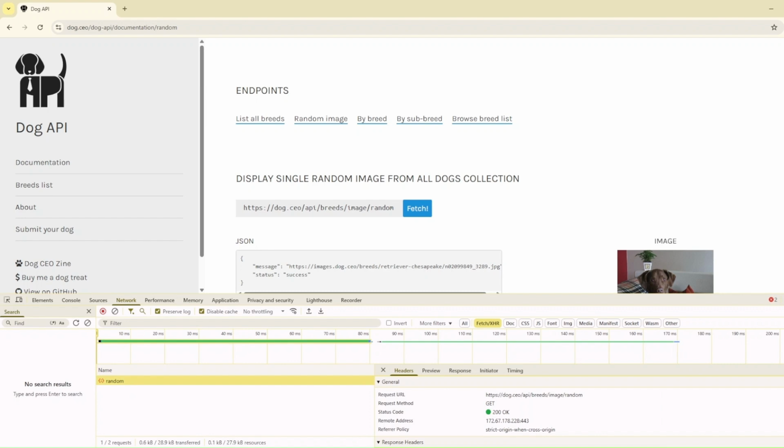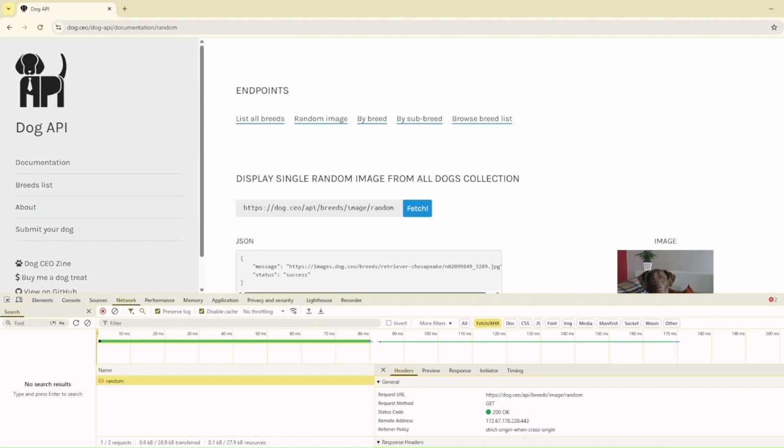In the general section, you can see where the request actually went. Notice the remote address. Sometimes it shows the IP and the port. The port tells you which service on the server handled the request. This helps when multiple services run side by side.